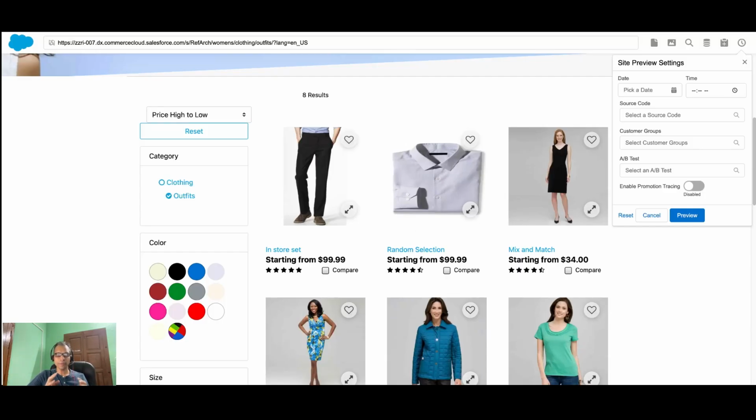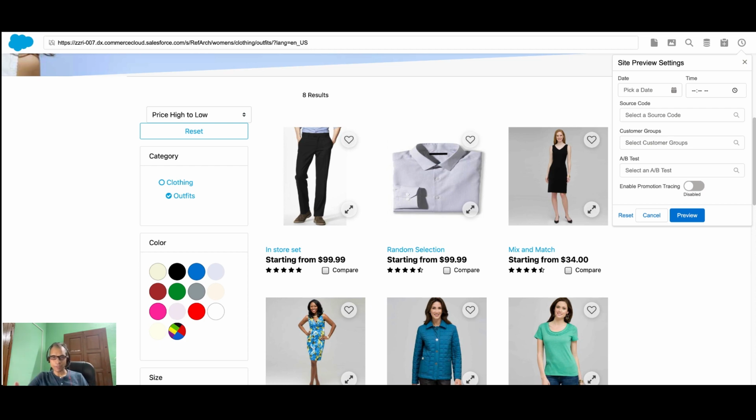Today I recorded this video to showcase how Storefront Toolkit works in Salesforce Commerce Cloud. It's a very powerful tool and is used by merchandising or content teams as well as developers. They use it pretty heavily because it contains good information for day-to-day operations. So now let's quickly see how it works.